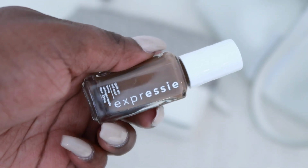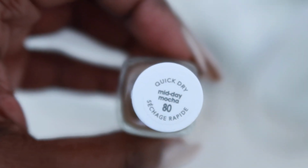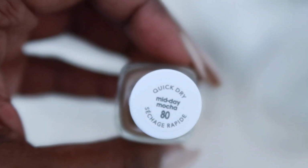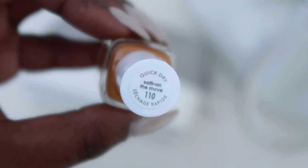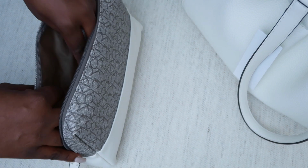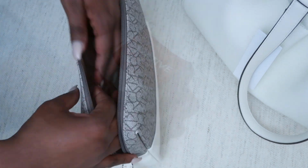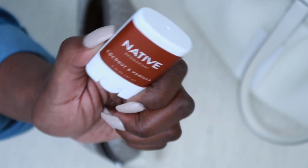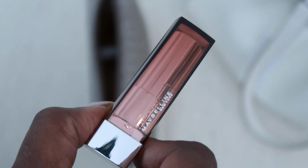And Essie came out with this line, which is a quick dry. So this is great for on the go, great to keep at the office, and it's just to kind of get those nails done and have them dry quickly. So it is a quick dry polish. And I hadn't seen this before until I was looking for things for this bag, so I was really excited to see that they came out with this product, and it may have been out a while and I didn't even know.